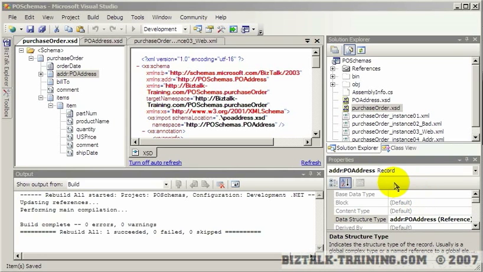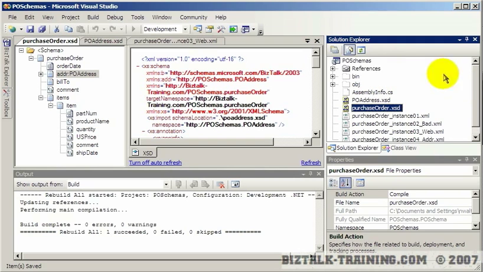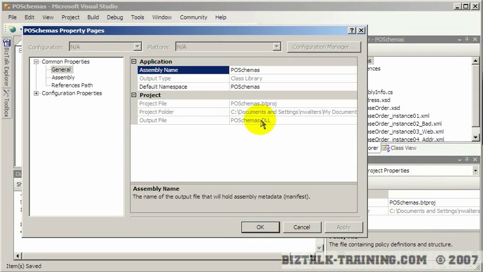In this video, we're actually going to make our first use of the purchase order schemas that we had created in the last few videos. So what we need to do first of all is to deploy them, and what we'll do is right click here. Before you deploy, I'm going to go all the way to the bottom and click Properties, and here we want to set a couple of things.